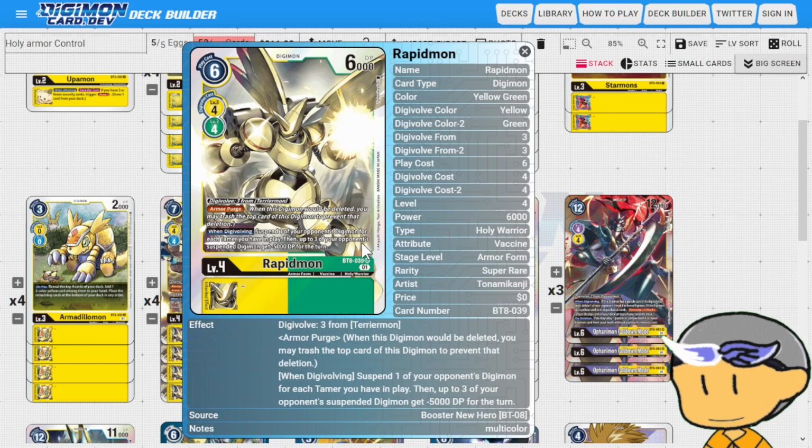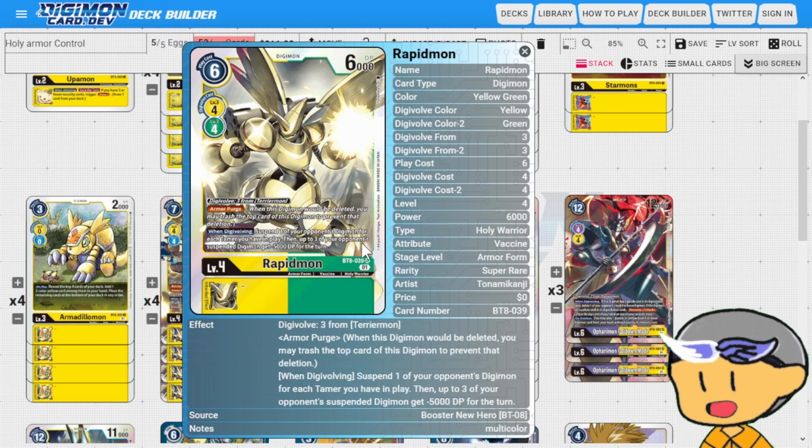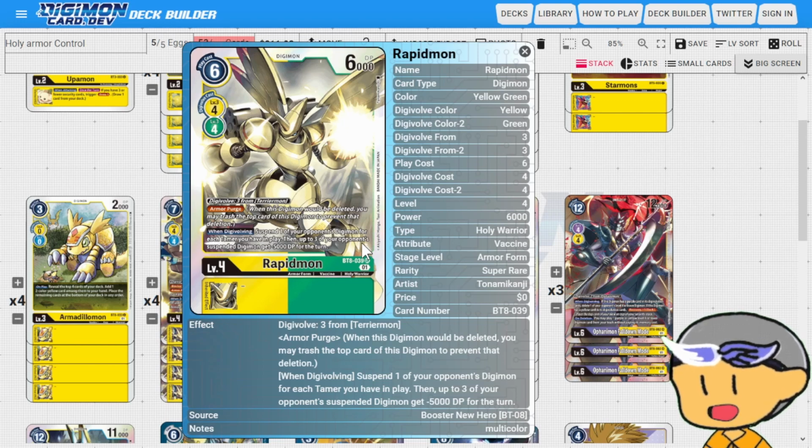One great part about the Digimon is the when Digivolving effect. Suspend 1 of your opponent's Digimon for each Tamer you have in play. We have a lot of Tamers in this deck. Up to 3 of your opponent's Digimon get -5K DP. Now, what does that delete? Typically, it deletes rookies and champions. Not all champions, so that might be a bit harder.